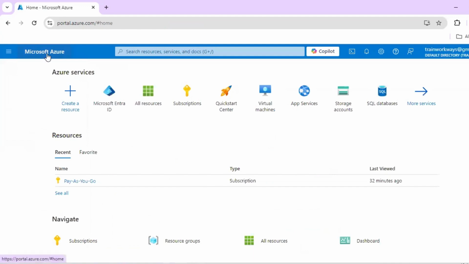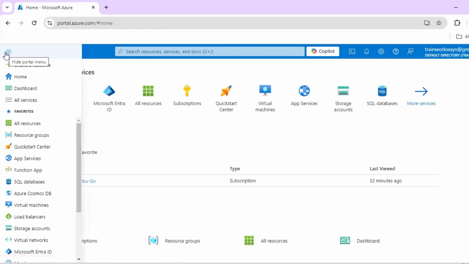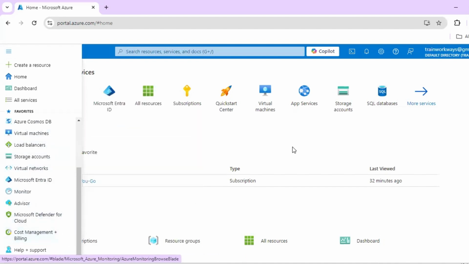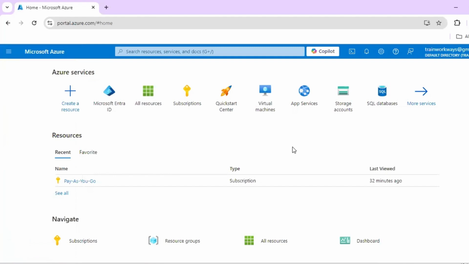So this is about all the services which are part of Microsoft Azure. If you want to come back, you can click here. And if you want to look at all the menus of the options or the services, you can check out all these services. So that's it about the day 2 activity, how to become zero to hero in the Azure series.